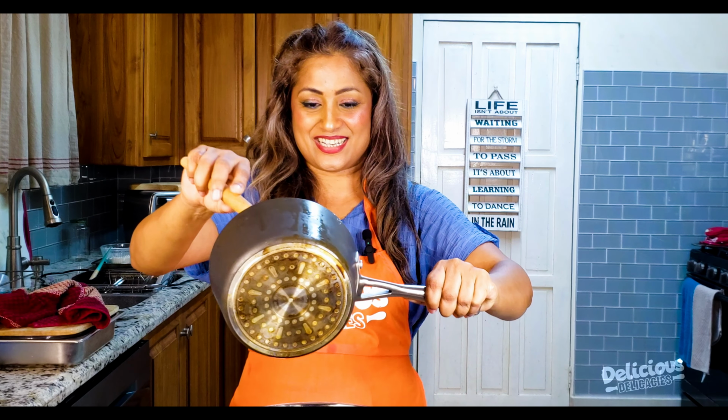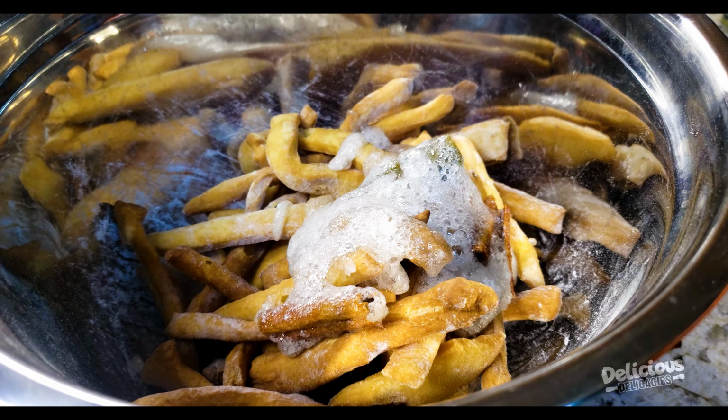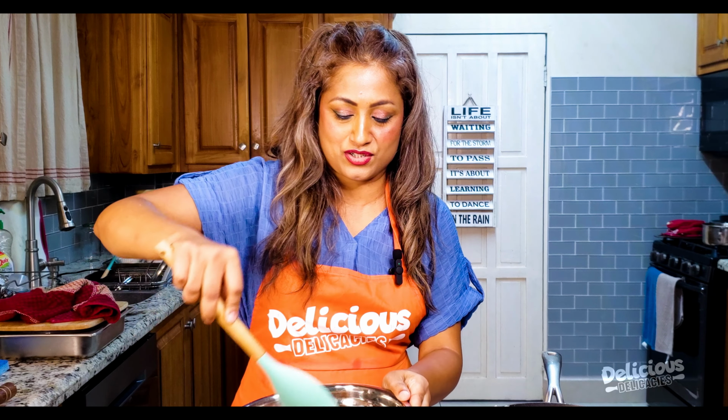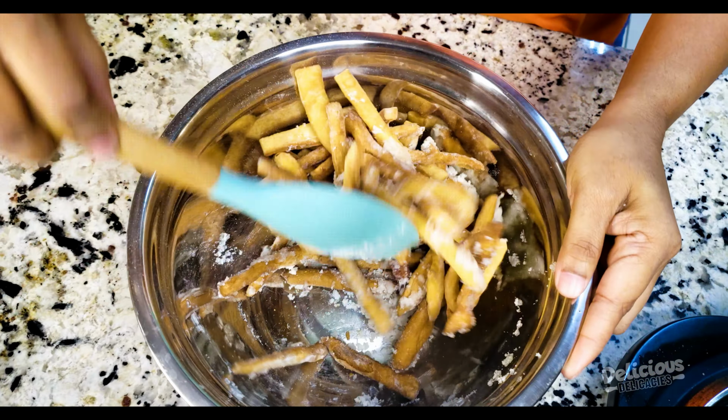Alright, so our sugar is ready. Look at that, how lovely. So we're pouring that into here. Just gonna give that a toss. Look at that, nice and sugary.